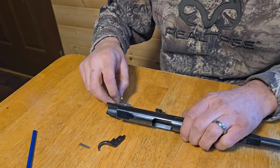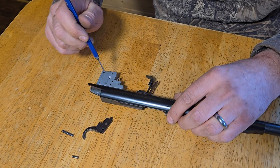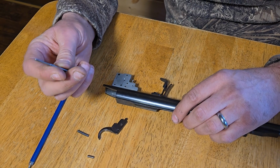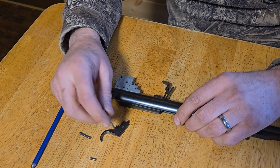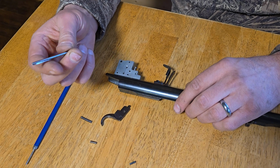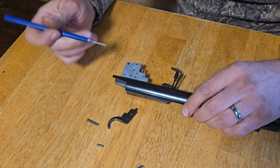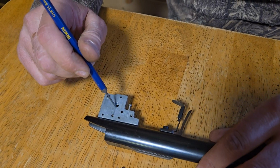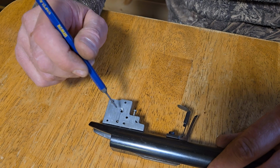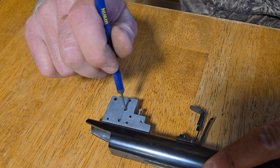I'm going to put that in there, and I am just going to... kind of an unplanned event here. For whatever reason, and I think I knew this years ago and I had forgotten, but these carbide drill bits for drilling hardened steel, which this trigger is, you're not going to really touch this trigger with a standard drill bit. These carbide drill bits don't react well to soft metals, and no harm done, but what I found is when I started drilling this hole, it kind of wallowed out the aluminum, which is rather bizarre. I'm not sure why it did that. The drill bit was running true, the stock wasn't moving. But down in the center of the hole, it's still proper diameter.